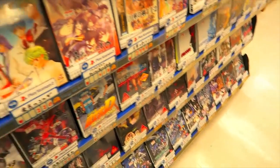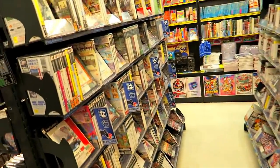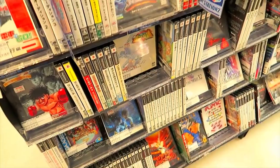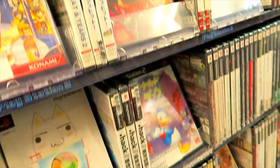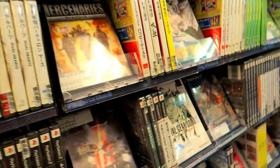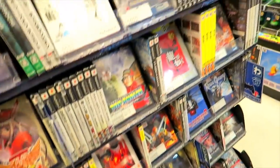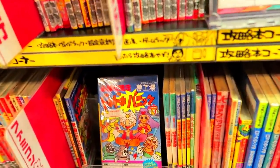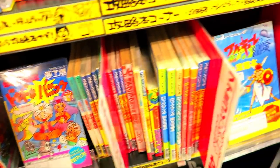You want to put the money beats on top. Those are the money beats, baby. Yeah, so put your Neo Geo stuff, your Capcom stuff, and your best sellers like the Spyros and Kingdom Hearts and Devil May Cry, all that kind of stuff. Because that's the kind of stuff that's going to get people to walk over to that section. They see something they recognize. Oh, let me check that out. And while I'm here, let me peruse.